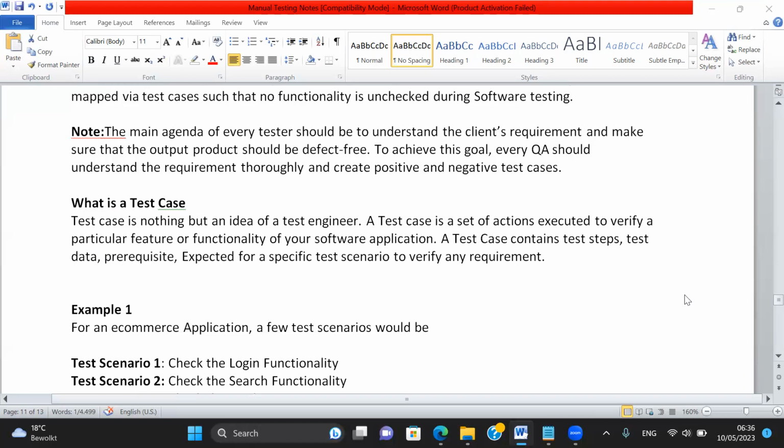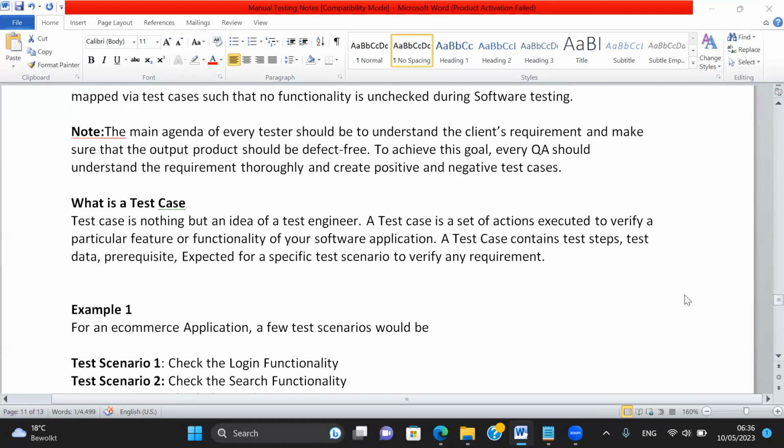Then you will create a defect. You say that, hey, I'm entering with valid username, valid password, but I'm unable to log in. It is throwing error. But you are sure that it is a valid username and password. In that case, you will create a defect, unable to log in with valid username and password, because your actual and expected is not success.